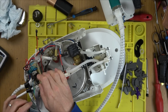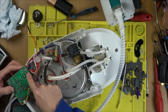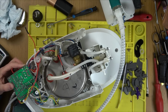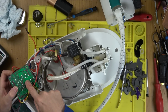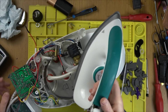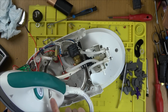the brown one goes over to here, which goes up on the red one, which goes to here, and the red one is on this massive big track here. So this track already goes to part of that relay. So that says to me that, unless of course the relay is not being told to be turned on from this side, that's a possibility. It could be this side that's not telling the relay to turn on. Or maybe the signal is getting to the relay and the relay's not switching. And if the relay's not switching, it's not going to be putting power through into here, because this should be quite a simple device. It should be the mains power near enough going straight into here. And this here should have the thermostat built into it that cuts it in and out.